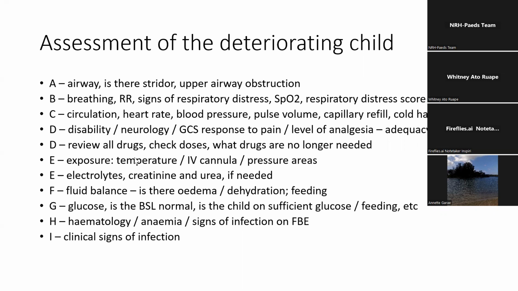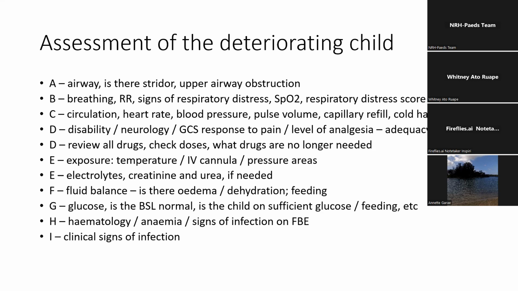We can review all the child's drugs, check their doses, decide what drugs are no longer needed. We can check the child's temperature and check for other concerning things like nosocomial complications, like is the IV cannula working? Is it thrombosed? Is it ulcerated or leaking? Are there any pressure areas? We can decide whether any laboratory tests are needed. So do we need to check the electrolytes or the creatinine and urea? We can check the child's fluid balance. We can see if there's signs of edema or dehydration.